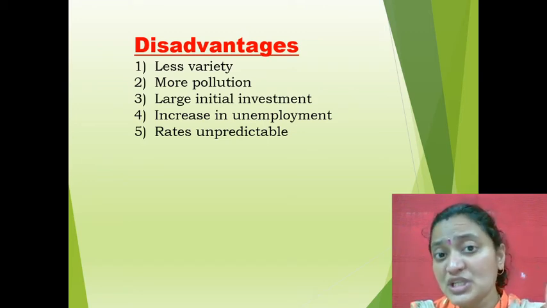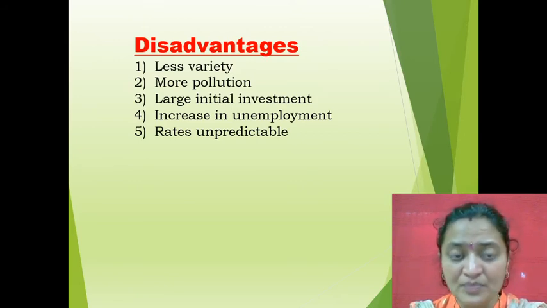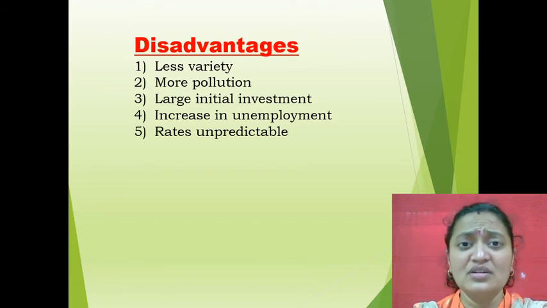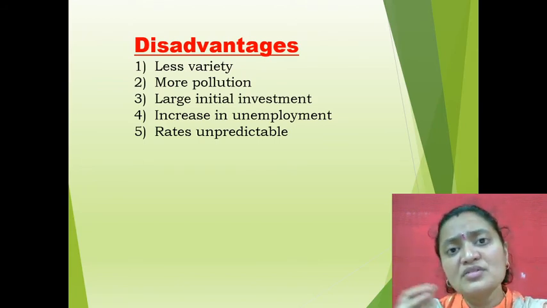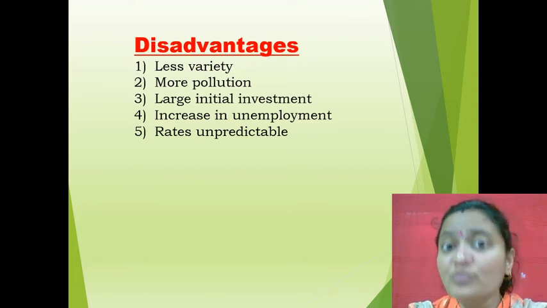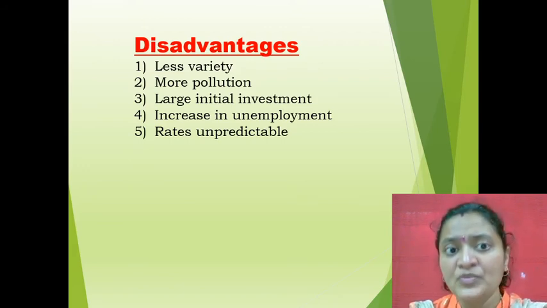Some machines can operate on gas and fumes. Now imagine that just firework is there, some firework the workers have been preparing, bolts, nuts and all that. Because of that, what happens? More pollution will be there, and because of more pollution, the health of the people will be affected. So there is more pollution. That is one disadvantage of automation.